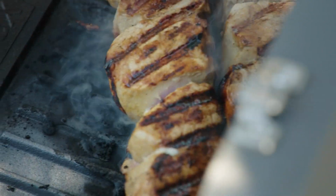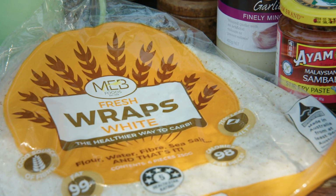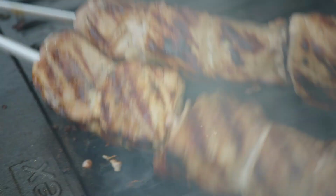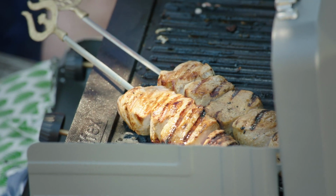One of the tricks to cooking pork and keeping it nice and moist is to keep turning it around. You want to sear all the sides of it so it gets a great flavour and stays nice and moist. Now you know when the pork is cooked because it'll be nice and firm, and this pork is cooked beautifully.